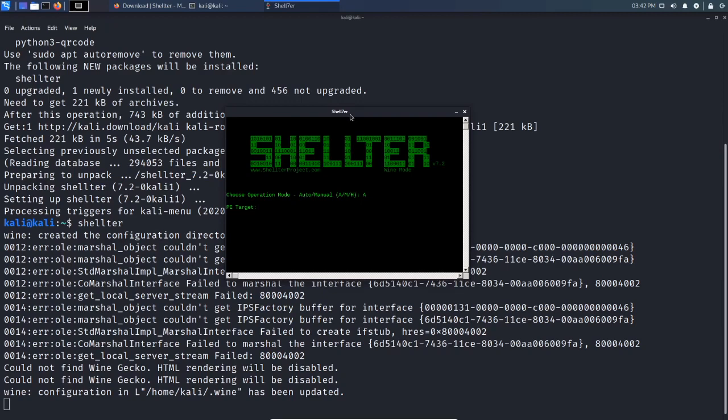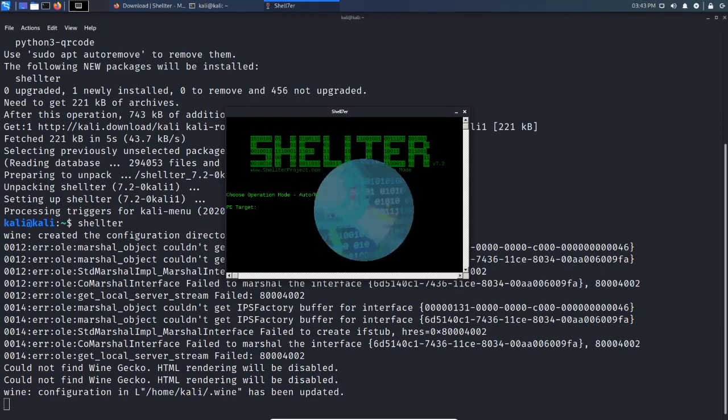So that's going to be it for this video. I just wanted to take you through a bit more about what Shelter is and how to get it installed on Kali Linux. In the next video, we'll take a look at how to use Shelter to bind our payloads to legitimate applications, and then show you that you can actually execute them on a target, bypass the antivirus, and get a reverse session or a Meterpreter session. So that's it for this video, and I'll be seeing you in the next video.